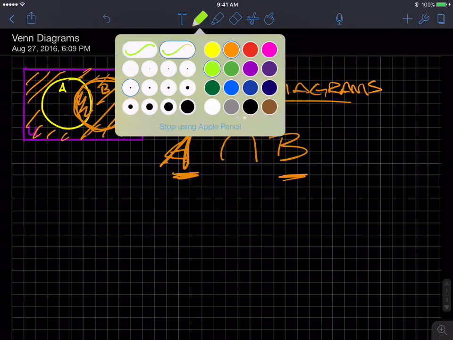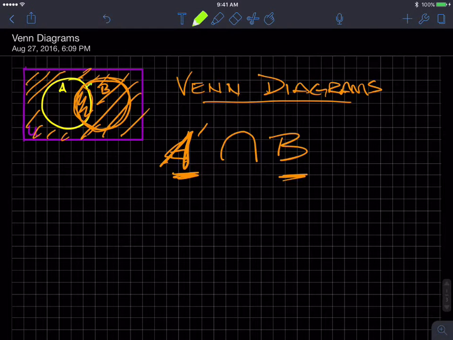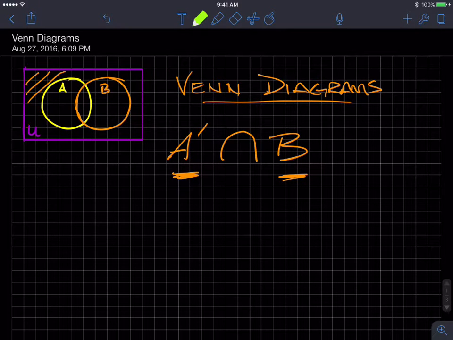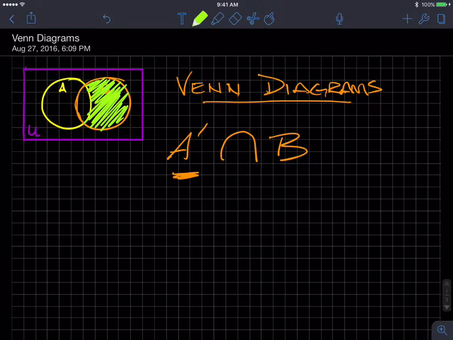So that would be, let's try this screaming green. That's this. This is in B, but it's also in the complement of A. So I'm going to get rid of everything and show you that more clearly. Basically, this is in B, but also is in the complement of A. So complement A intersect B is this portion. That's all we're going to do there.